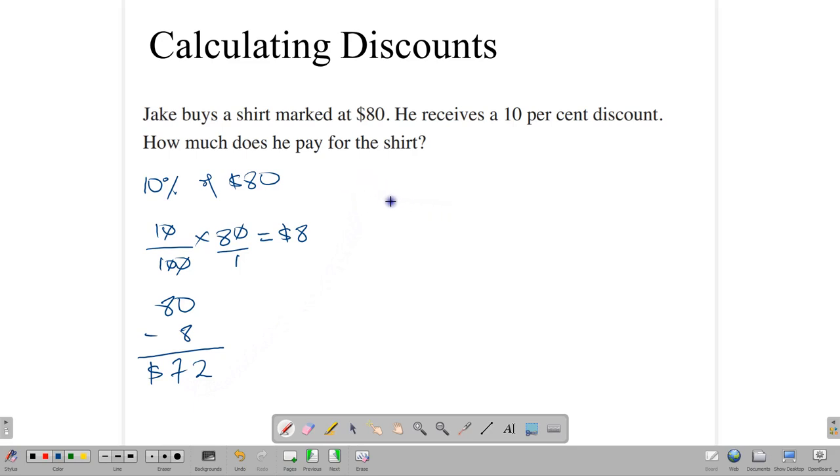Now, how do we apply this idea when it comes to our discount? Now, the cost price is always 100%. And here we are taking out 10%. So we're going to minus 10 and put that over 100 and multiply that by 80. So what we're actually ending up doing is finding 90% of $80 because that would be the price that he would pay. And we can do our divisions here. And we end up with 9 times 8, which gives us $72. So depending on which approach suits you, most persons would just go ahead and calculate the 10% first and subtract it. But you could also do it this way by dealing with the percentage first and doing one calculation.